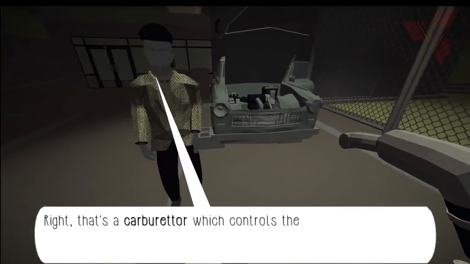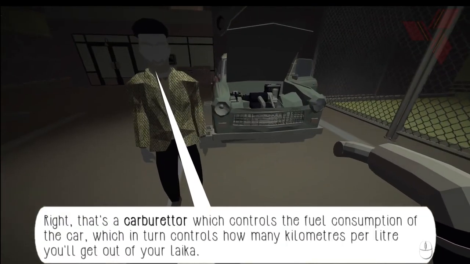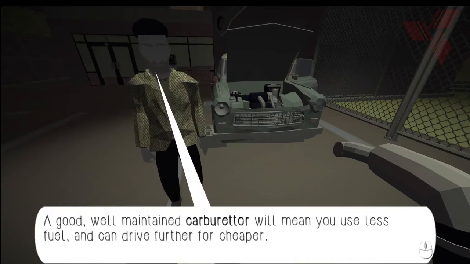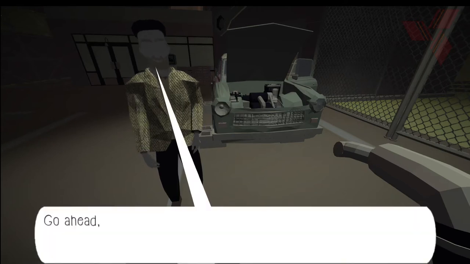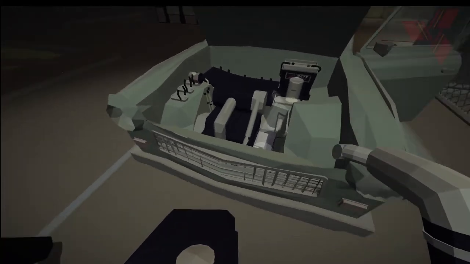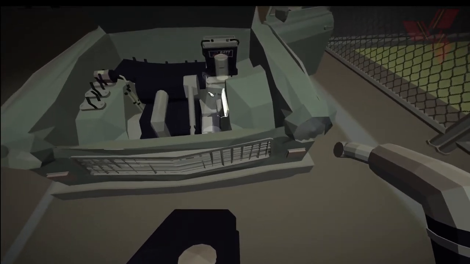Right, there's a carburetor which controls the fuel consumption of the car, which controls how many kilometers per liter you get out of your Leica. A good limiting carburetor will mean you use less fuel and can drive further for cheaper. Go ahead, drop the engine. Where do I put this? My body, where's the goddamn car?